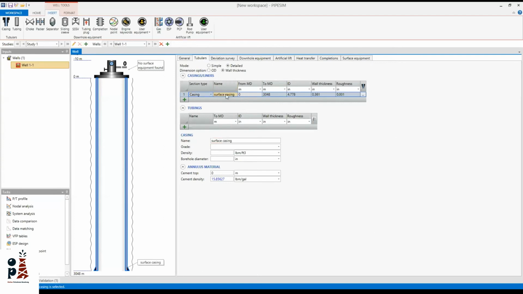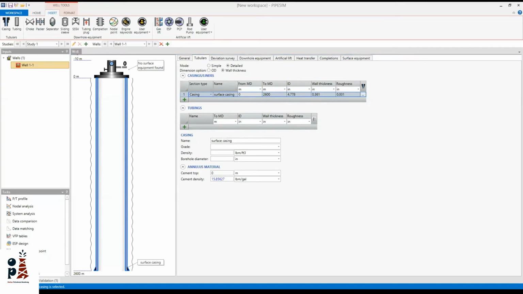And here for the casing, it's not a liner, it's a casing, from zero to 2,600 meters. The ID is written here, but we will get our casing from the database by clicking the three horizontal points.